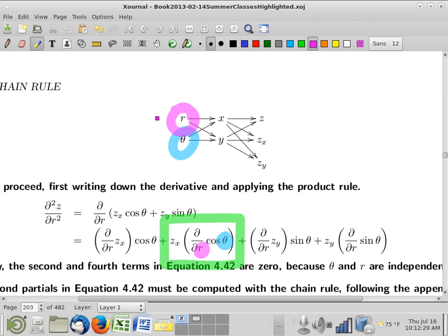In fact, when it says take a partial derivative with respect to R, let's take a moment and remember what that means. Partial derivatives with respect to R says, look, you're going to view that as a variable. All of the other variables you're going to treat as constants. So the mere fact that it says partial with respect to R means you're going to view theta as a constant. And if you're viewing theta as a constant, what is the derivative of this function of theta? That's a function of a constant. It's a constant. So its derivative is 0. All right, so that term is 0, and likewise, that term is 0.